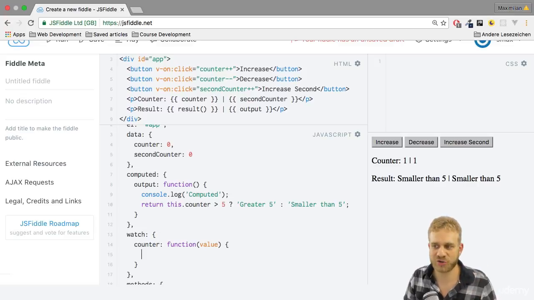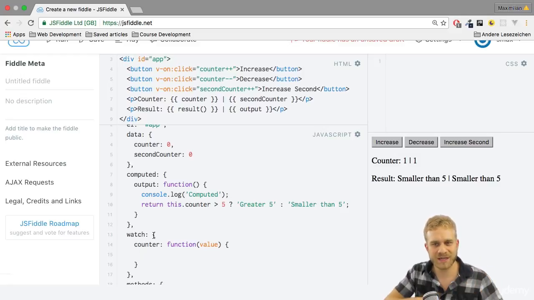This allows me to react to changes, and therefore here I could also set a global output variable if I would have that and if it wasn't computed as it is here, and set this up the other way around, which certainly will work, though I will tell you right away that it is a best practice to use computed properties wherever you can, simply because they are more optimized. Due to this caching and so on, it really allows Vue.js to run more optimal, to avoid unnecessary tasks. Though there are cases where you need to react to every change.